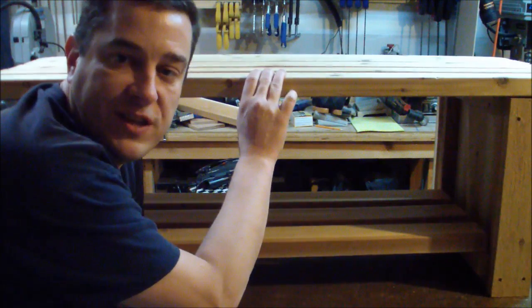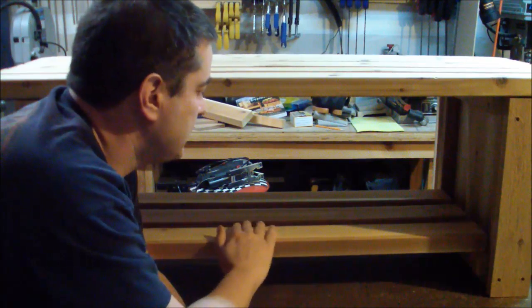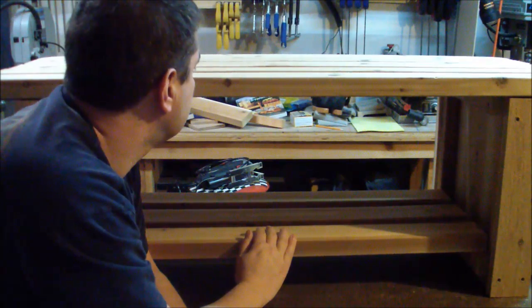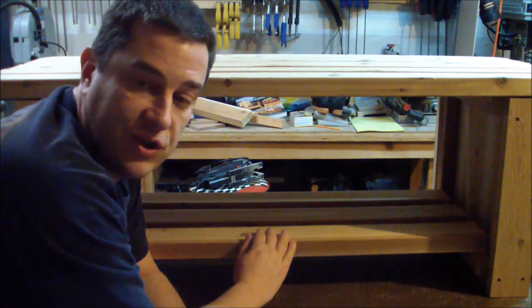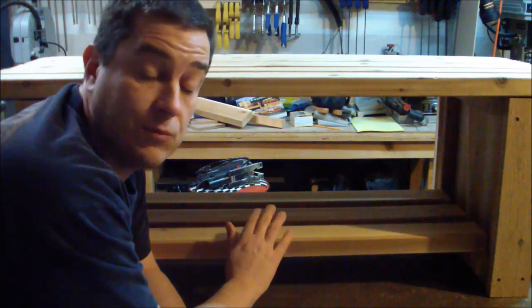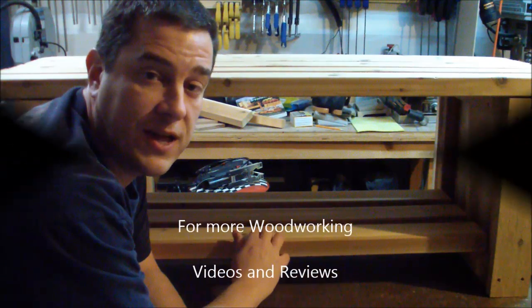I have my bench all done and it turned out pretty good. I've got my bottom shelf below, which is where I'll store my firewood, and on top there's room for at least two, maybe three people to sit. It really was a fun project — something you can do in an afternoon, maybe two afternoons if you have kids like I do. If you want to see more pictures of how I made this, check out my website at woodlogger.com.